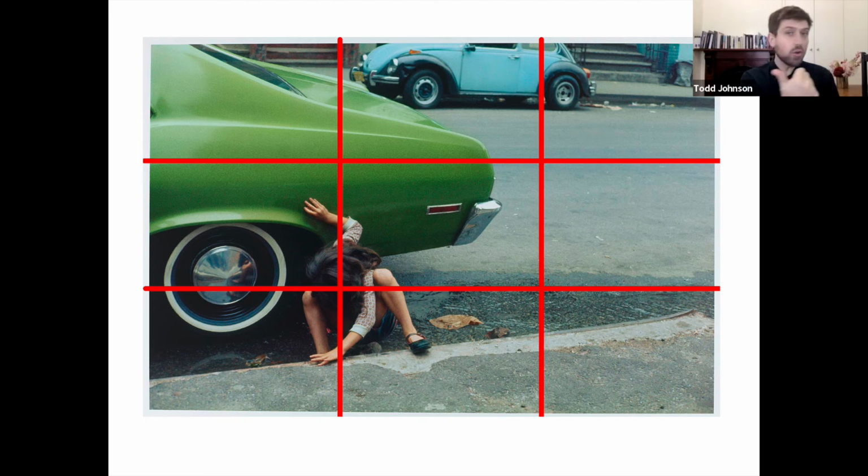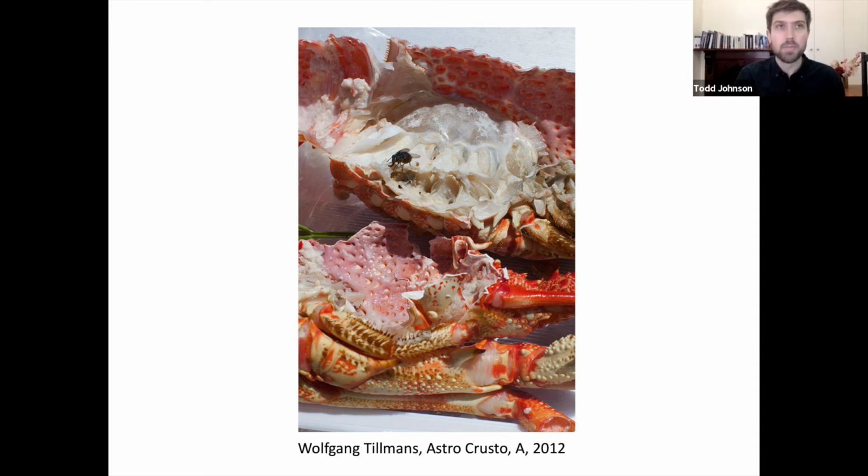So we could call it a rule, we could call it a convention, we can call it a paradigm, we can call it a guideline. It doesn't really matter. If you do this, it will have an effect. So in my opinion, it's much better to understand the so-called rules and work with it or work against it. But more importantly, simply know it.